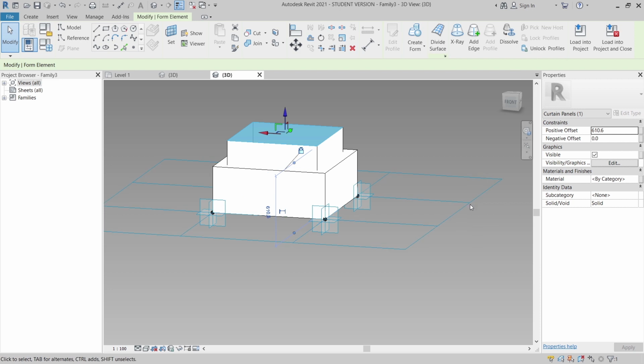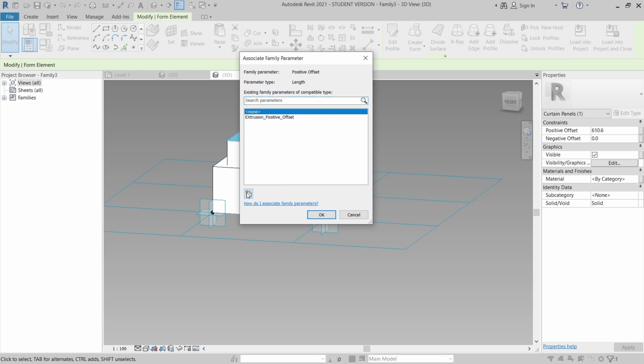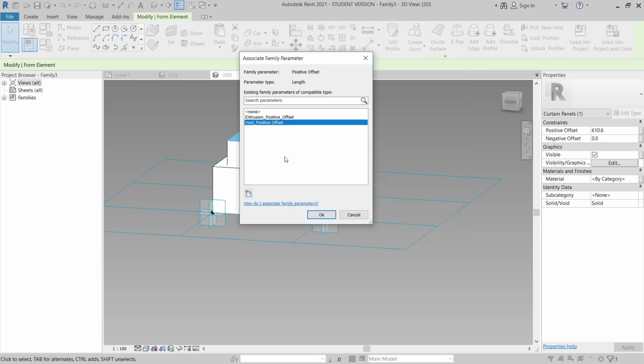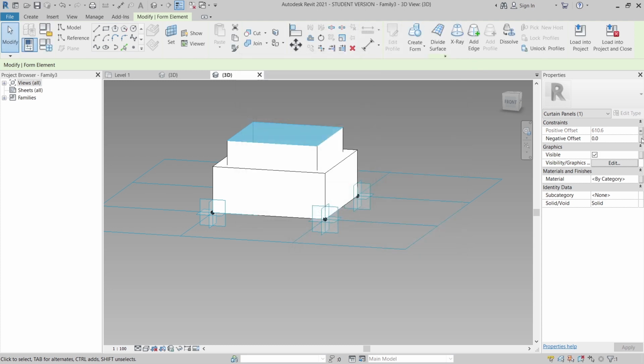I will assign a new parameter as well for my positive offset. I will make a new parameter, okay, sorry, we give it void positive offset.